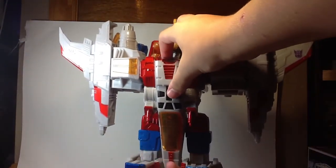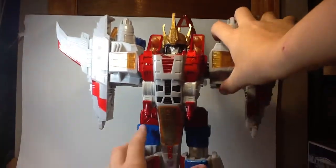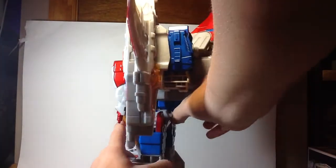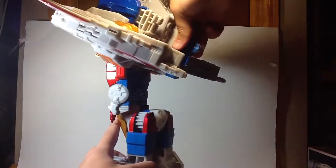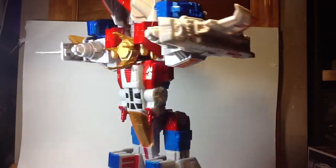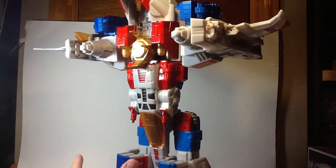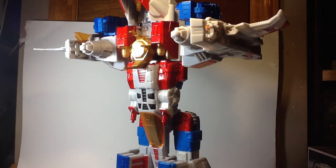and flip that out like that, and then you want to take these, well, first we can take this, and rotate that up so it's straight again for the jet mode, and so big. And then we want to do this whole leg thing, which is going to be kind of tough.